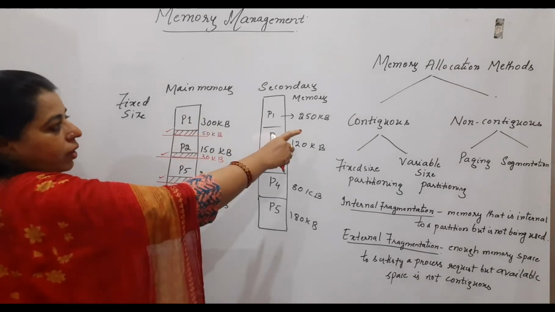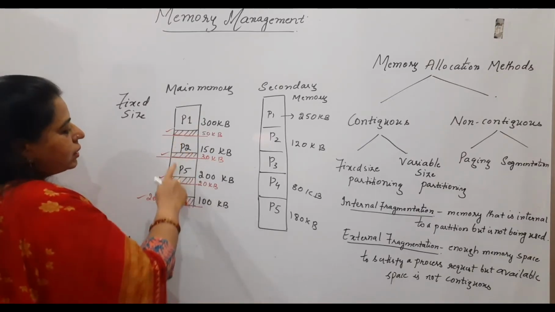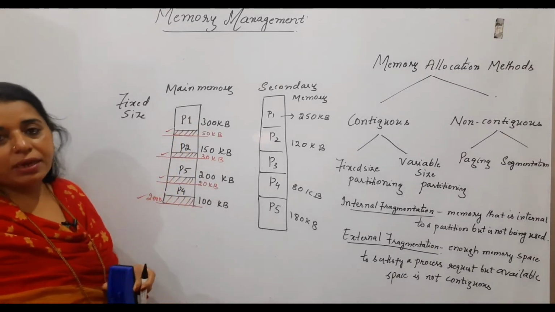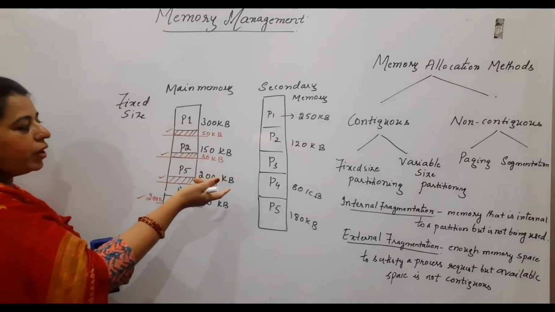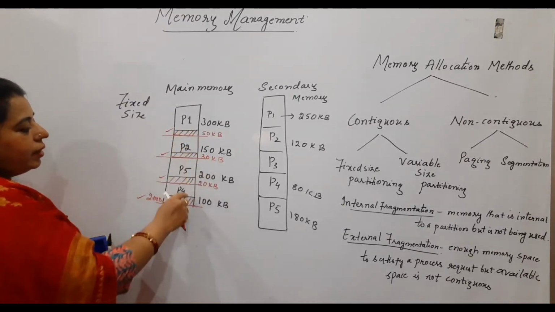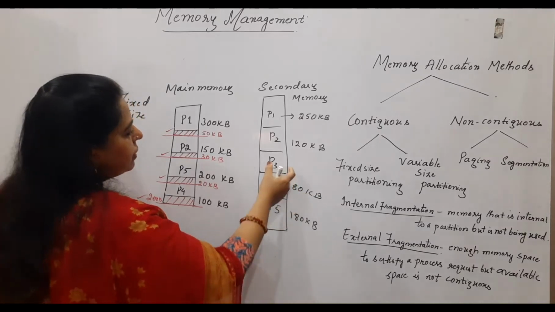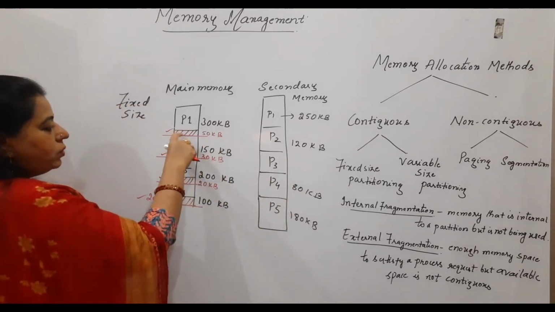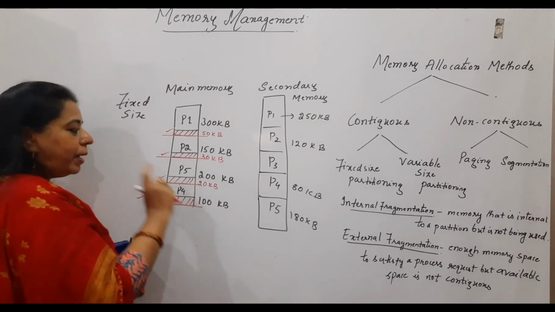So this contiguous method of allocation always gives this kind of problem. We call it internal fragmentation. So this space will not be used for other processes as well. That is why it is simply a waste here, everywhere, as and when. Sometimes it happens that the process size may be equal to the size of the partition, then no problem, you can place that particular process in that partition only.